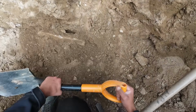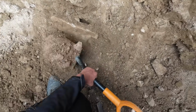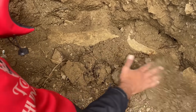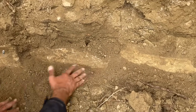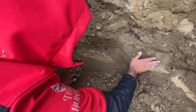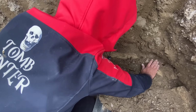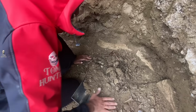As the excavation continues, the soil over the stone is gradually clearing, and at that moment, I can't believe my eyes. Not only part of the stone, but the upper parts of other stones lined up side by side are also beginning to emerge. Natural flat stones rise upright from the heart of the earth as if they have been carefully placed by a hand. These stones are not piles randomly assembled by chance.